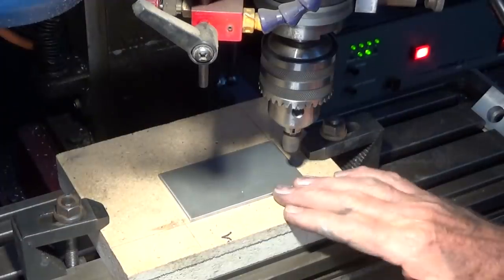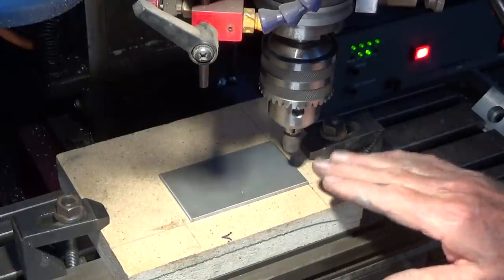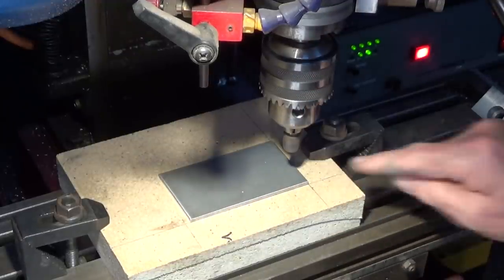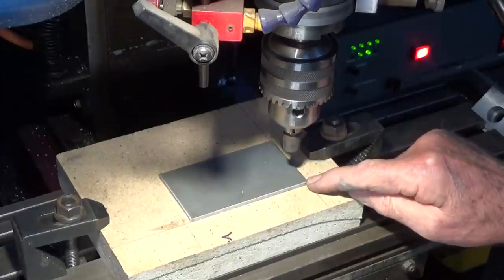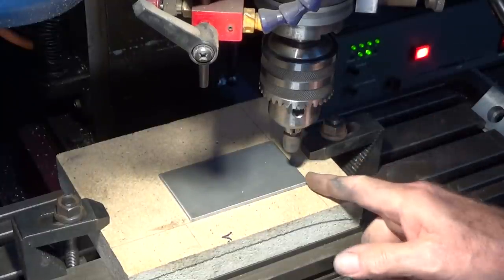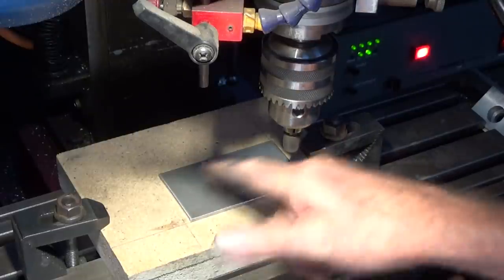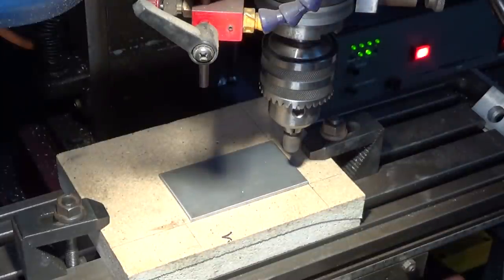Woohoo! So here's the deal. I got a piece of 3mm thick stainless steel double-sided tape down to a piece of chipboard, clamped all that up. I've set my origin at this corner here, and I've got the Kratex point in the drill chuck, and I've set up a machining program that will go along and just simply put all of the little spots on it. So this is just a bit of fun. Expect that things won't go the way I plan it, but let's see what happens, all right? Now, this could end in disaster.